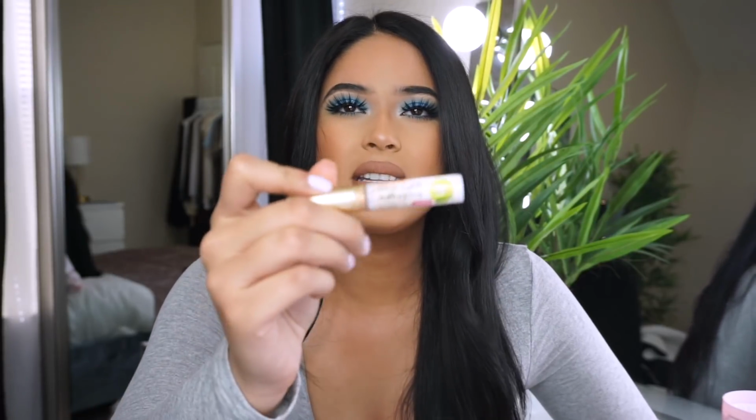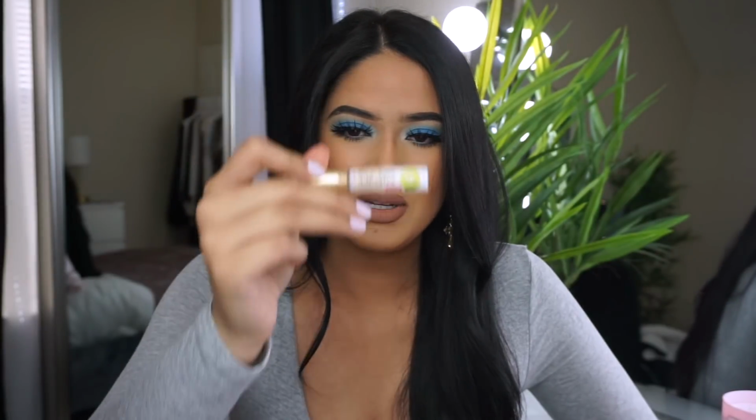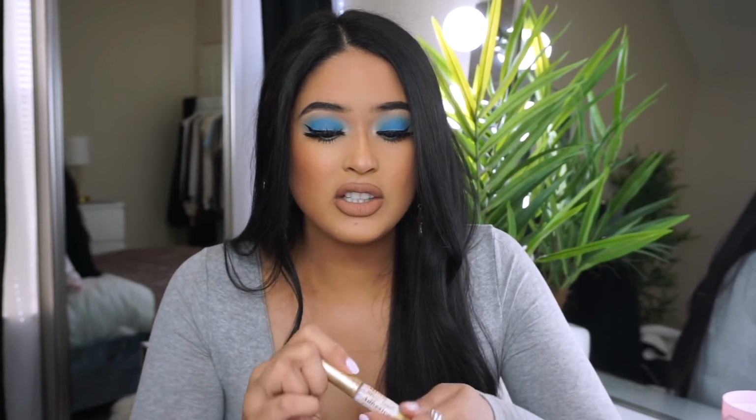So then let's talk about the lashes, you guys. This is my favorite thing ever. I love lashes and I love foundations and lip combos. Those are like my thing. So lashes, I recommend you try out the Kiss lash glue. Mine is extremely dirty because I've been using it for such a long time. It lasts 6 months, so I need to throw this away. But this is so good.